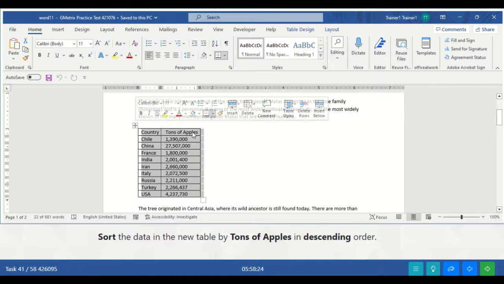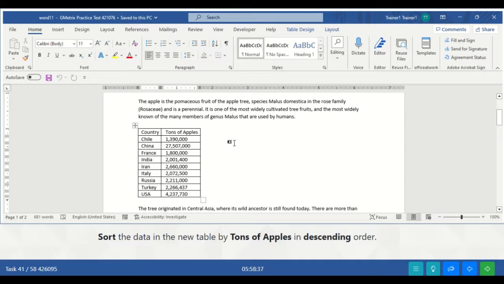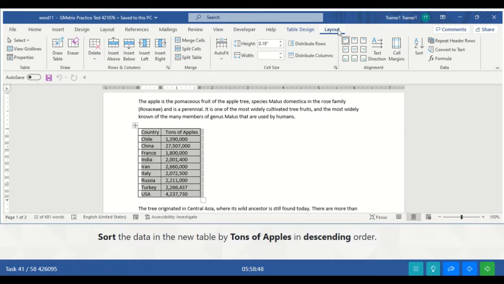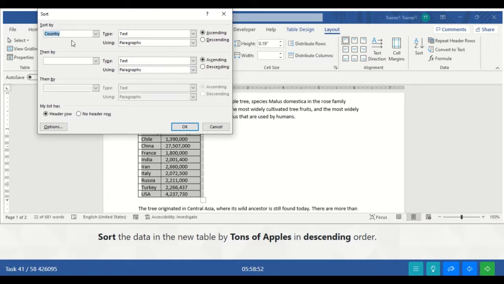That is done. Now to sort the data in the table, you click on the layout contextual tab here. This appears once you select the table. So you click on the layout contextual tab, then in the data group you select sort and sort by tons of apple.